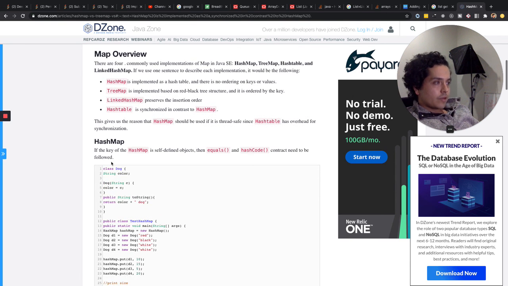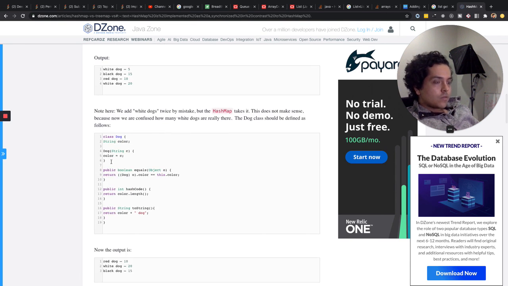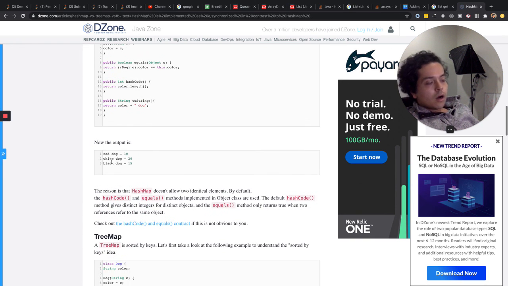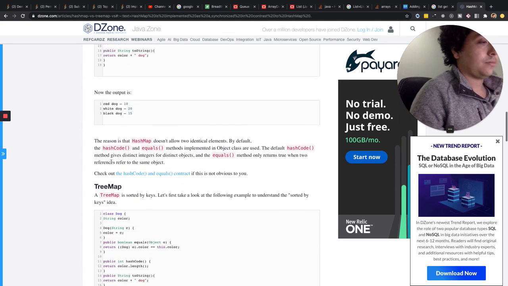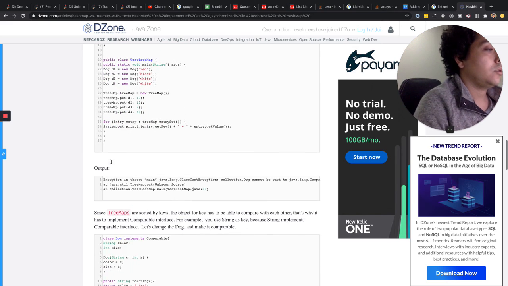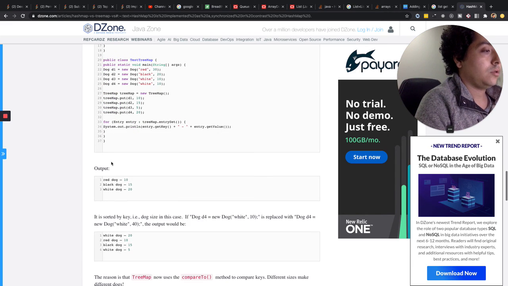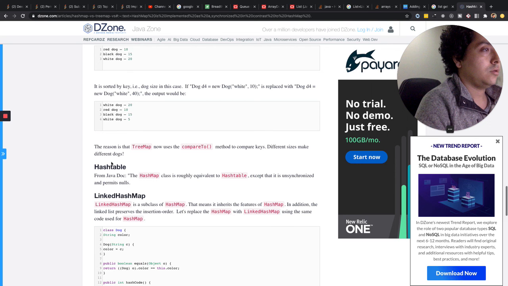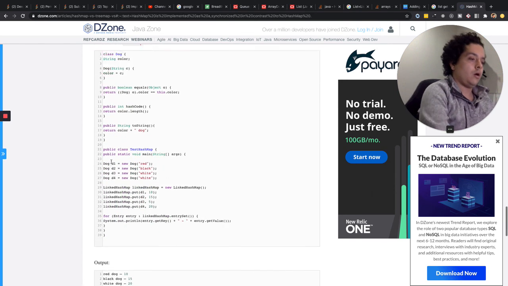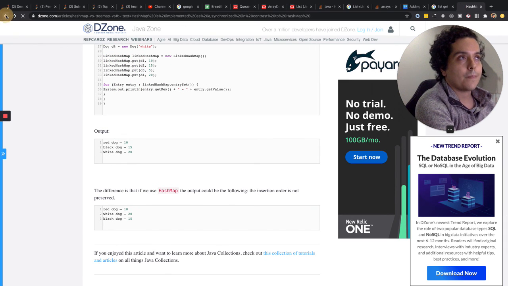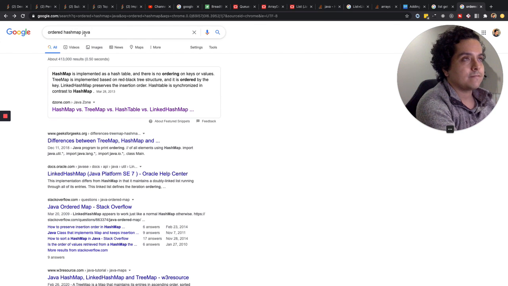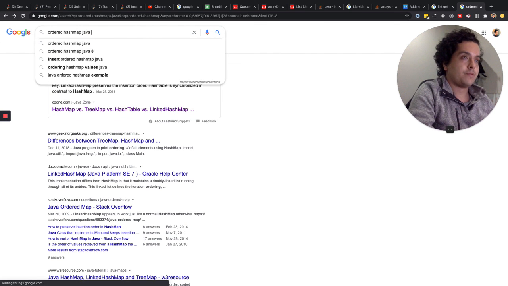Okay, so there's no counter. So TreeMap. Okay. Ordered hashmap counter.